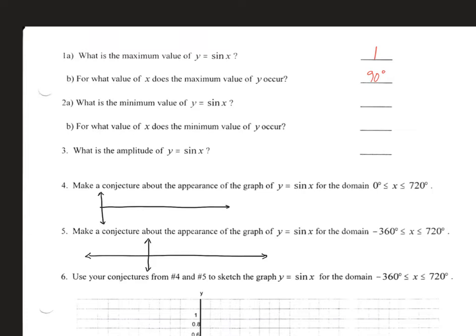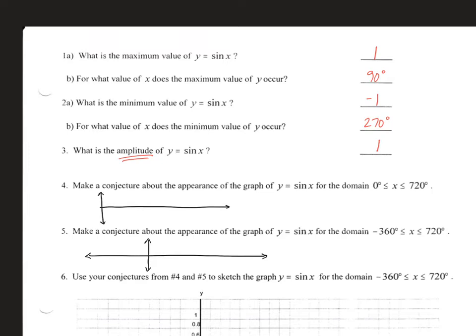What was the minimum value? So what's the very bottom of my sine curve? We got all the way down to a value of -1. And when does that occur? At an angle value of 270 degrees. If my graph goes all the way up to 1 and all the way down to -1, then it has a height of 2 units. When we then need to find the amplitude, we know that the amplitude is half the height. That gives us a value of 1. So we're going to want to know those key values off by heart as we work our way through. So let's take a look at number 4.